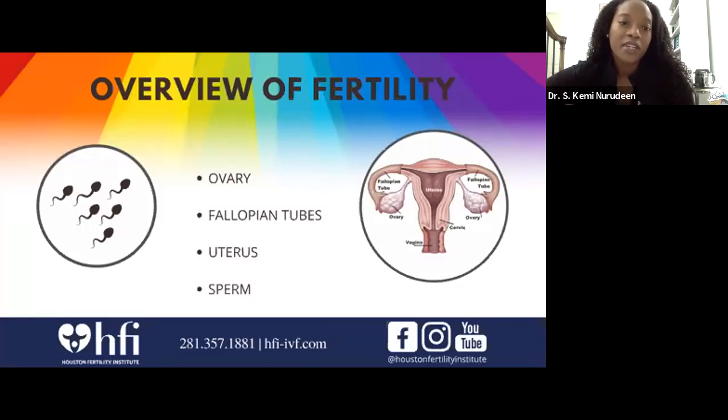We will also evaluate the sperm or the sperm options. So we will evaluate the sperm in a number of ways. We're looking at count, we're looking at motility, so how the sperm are moving. We're also looking at the shape of the sperm. So we want to make sure the sperm is normally shaped in order to assess the ability to fertilize the eggs that you're using to achieve pregnancy.